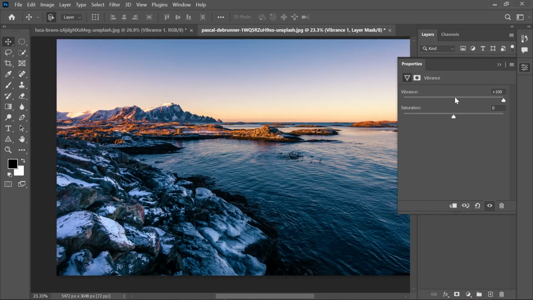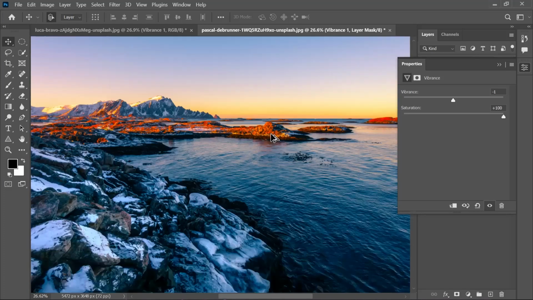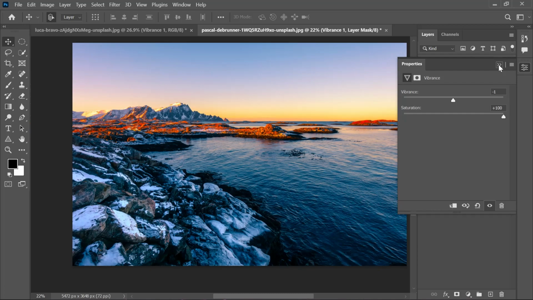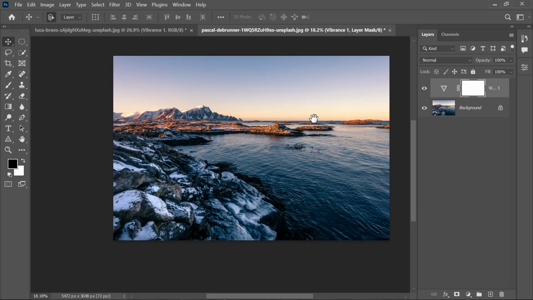Now if I move vibrance to 0 and then saturation to 100, you can see the colors are bleeding, they're not looking realistic, and it's just not looking good on this image. So that's why I prefer vibrance. Just put it up to like 50 something or 30 something, and that gets the job done. So this is what saturation and vibrance are.